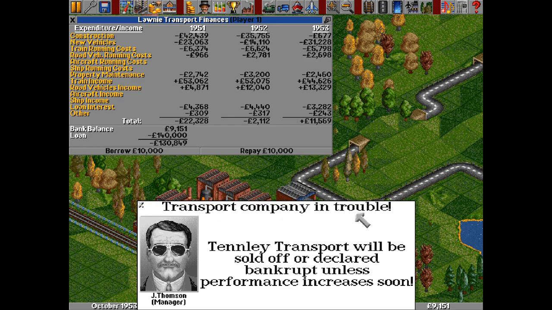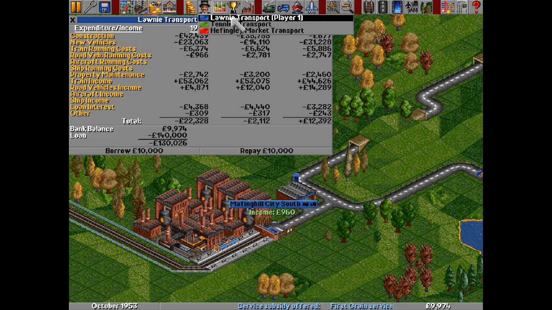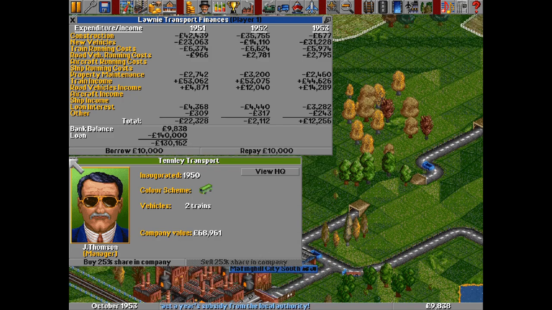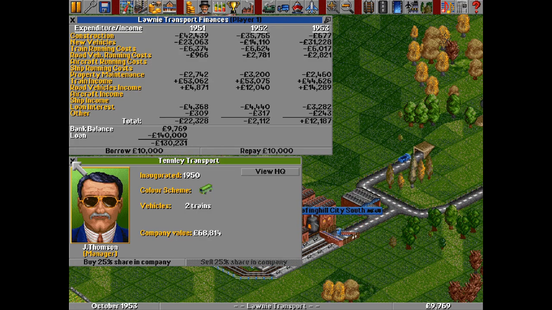Transport company in trouble. Tenley Transport will be sold off or declared bankrupt unless performance increases soon. What's happened to Tenley Transport? Let's find out. So we have the option to buy shares in the company, but obviously we don't have money for that. We can buy them out. The company value is 68 grand, but nah, we're not going to do that.